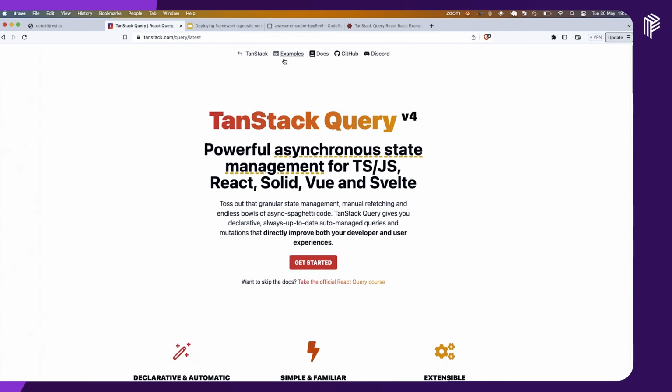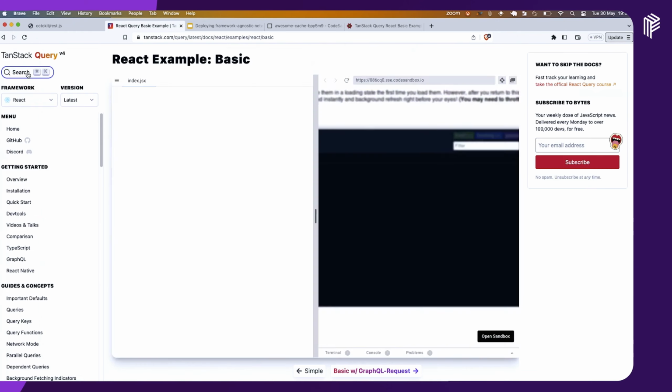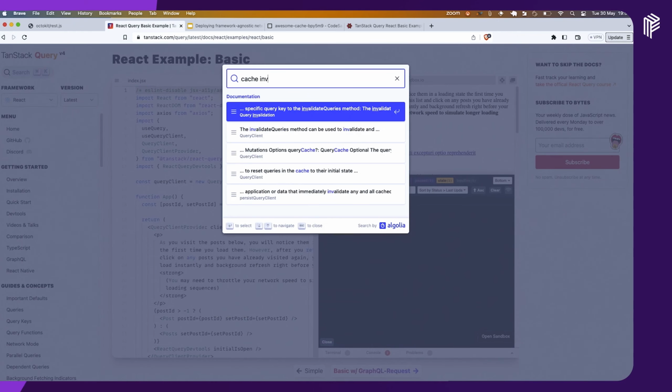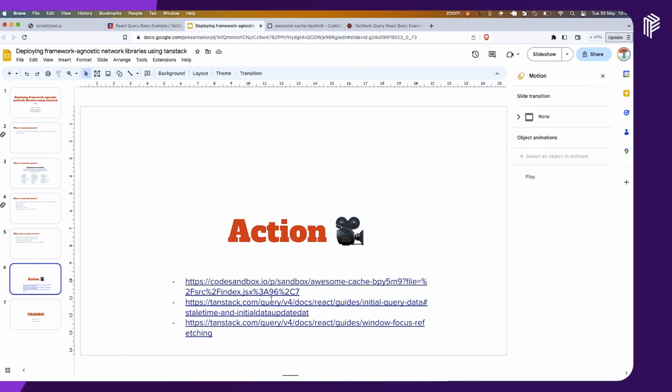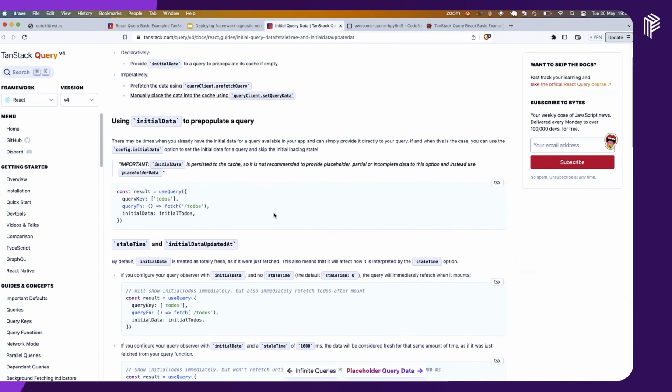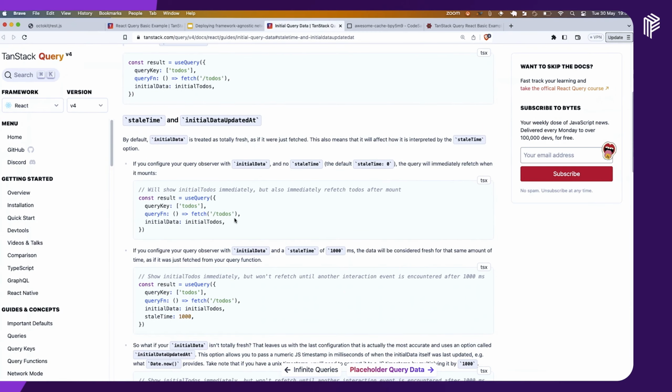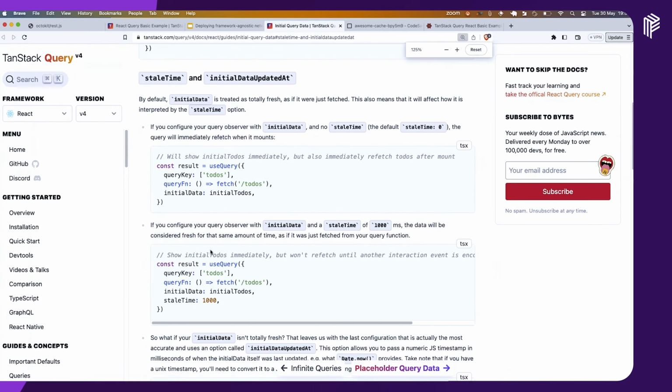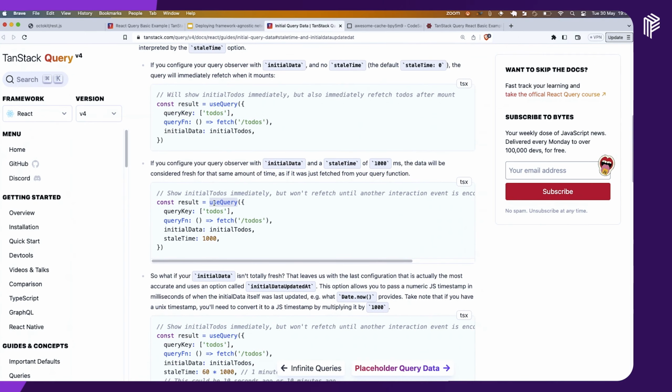If I go into the docs quickly right now for cache, yeah, it should be here actually. This one. So even though I haven't really talked about how this works, you can configure certain parameters for invalidating your cache. In this case, they've just set it to stale time. So whenever a second expires, it will make an API call whenever you go back to the page again.